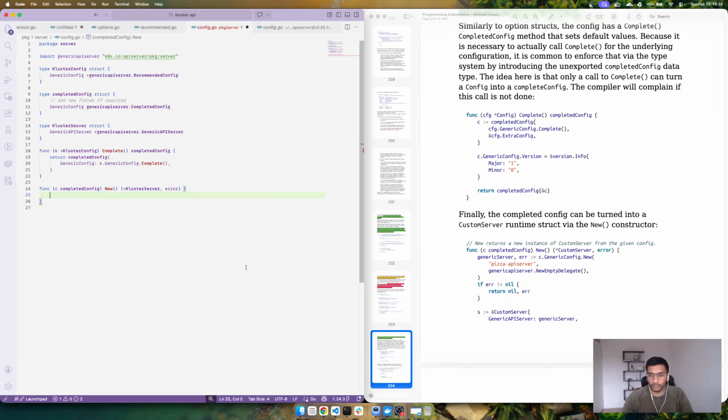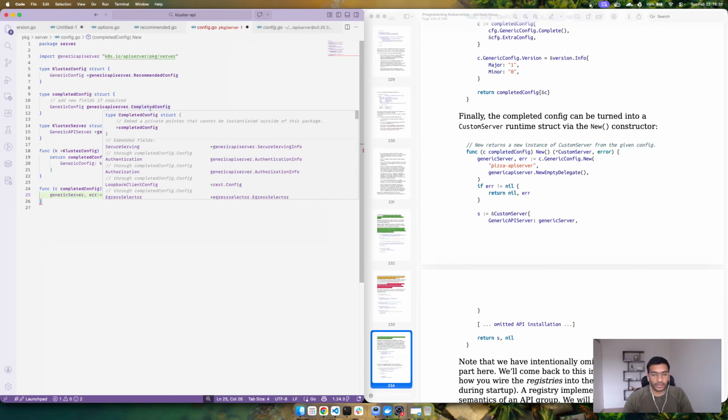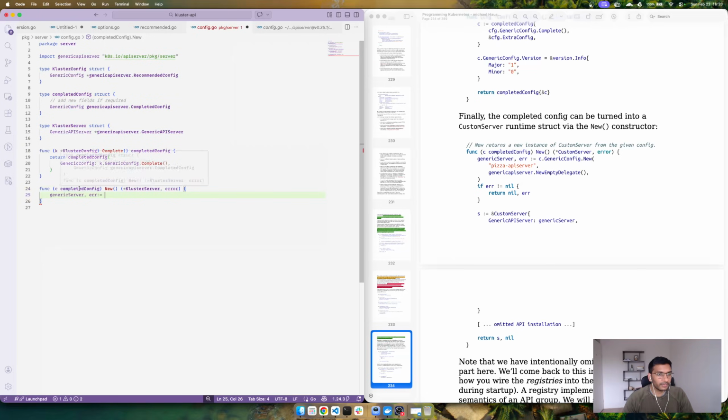And here what we are going to do is, like I said, from the completed config we can call new.